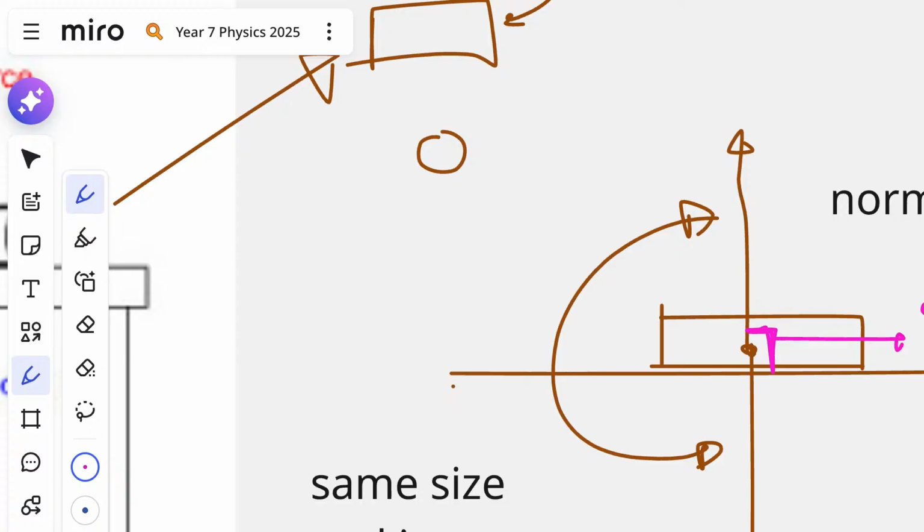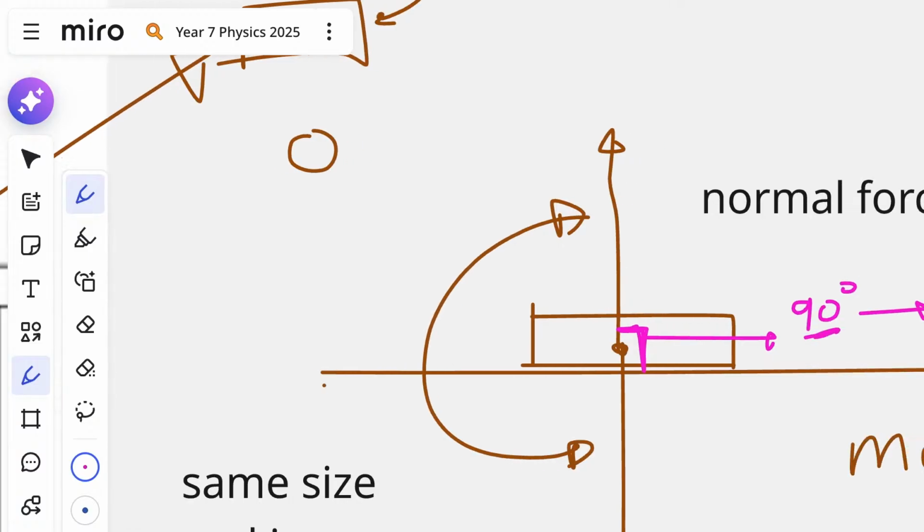But there's a really horrible word that we use in maths especially. It is perpendicular. And again, I don't care if you remember this, I don't care if you can spell it, I don't care if you use it. It's just me getting you used to the language of science. So it's 90 degrees. Your contact force is always 90 degrees, not to the earth.